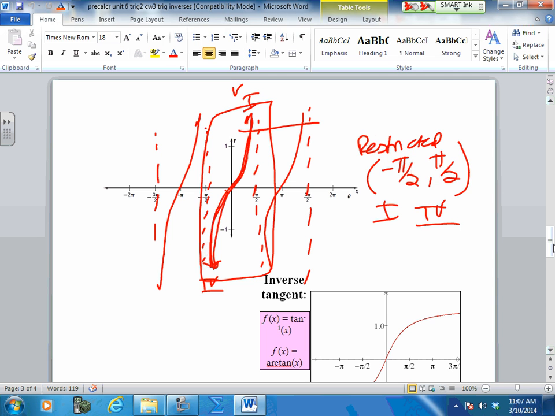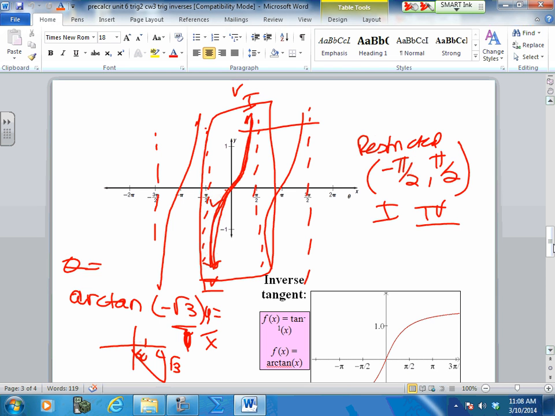So if I say this, arctan negative, sorry. Yeah, I'm using that. I want to find an angle whose tangent is negative radical 3. What quadrant will I be in? 4, where my negatives go. Tangent is my y over x. I'll put a 1 here. What's my reference angle? 60. My reference angle is 60, so what's my angle that satisfies this? Negative 60. I can only go from 90 to negative 90.